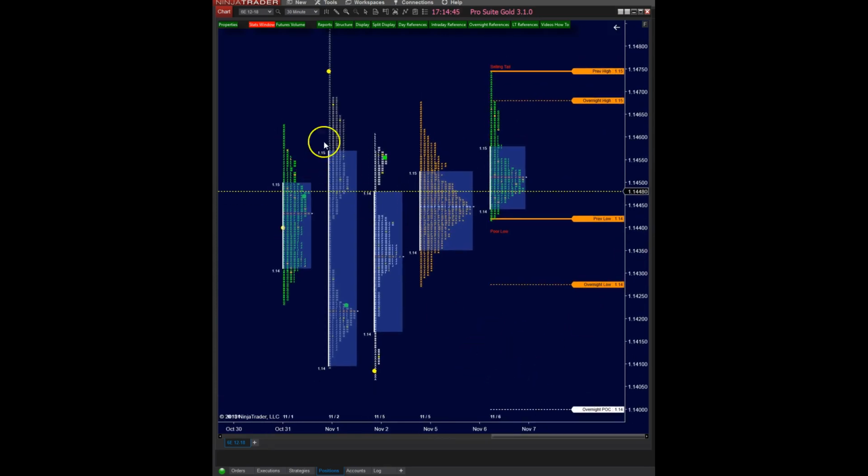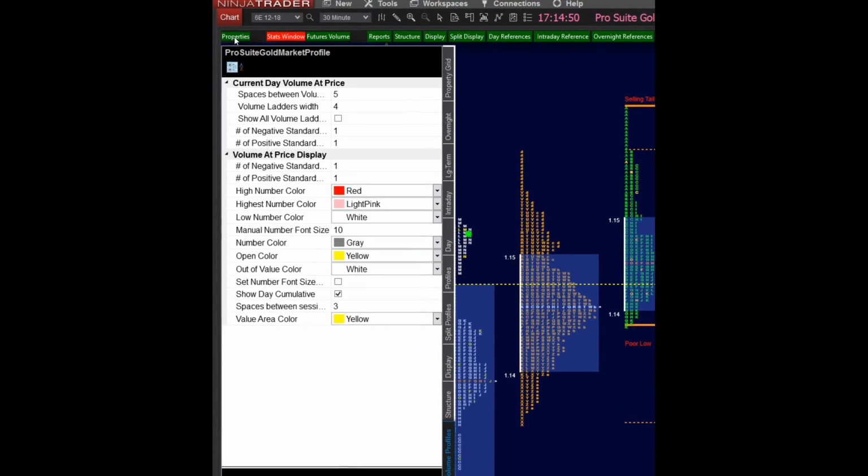Now, we're going to go through the properties window. And from that window here, we're going to have to change a few things.